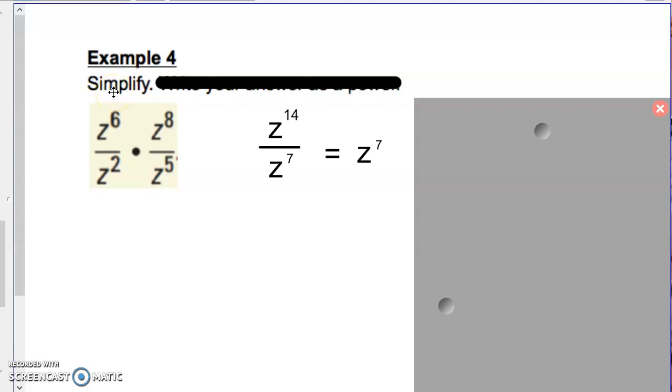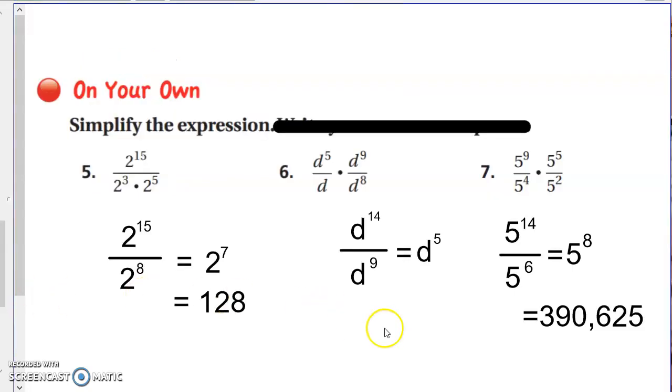Now, what I noticed on your homework assignment is when you got to example 4, that's when it just said to simplify. So now you're not going to be writing your answer as powers necessarily. You're going to be writing them out if you need to. But that doesn't happen until you get to questions with example 4. So make sure you're paying attention to the directions. If they say simplify the expression, then simplify and then find out what the answer is. If it says write your answer as a power, then you would have this part as your answer there.